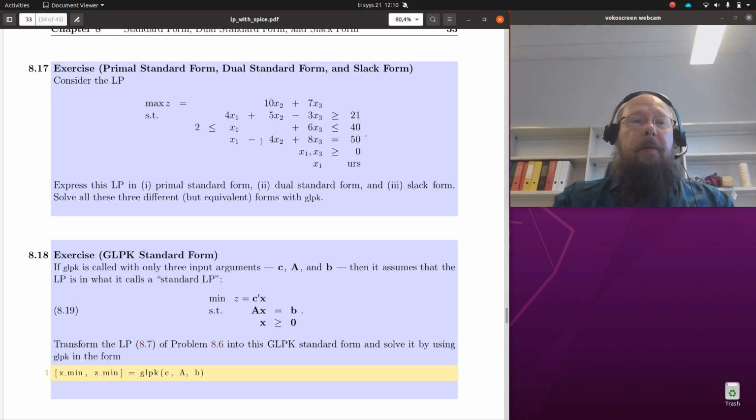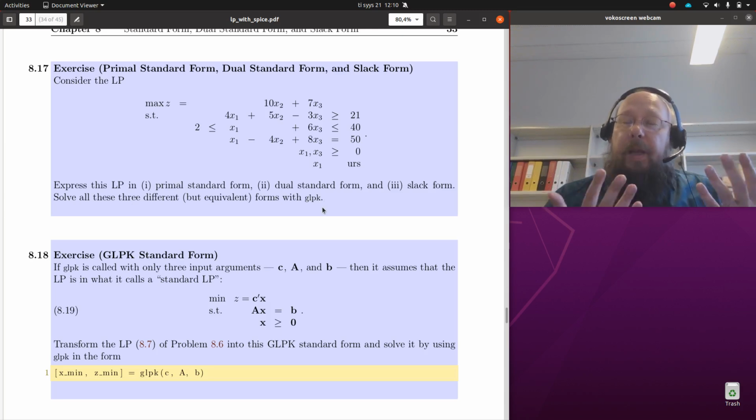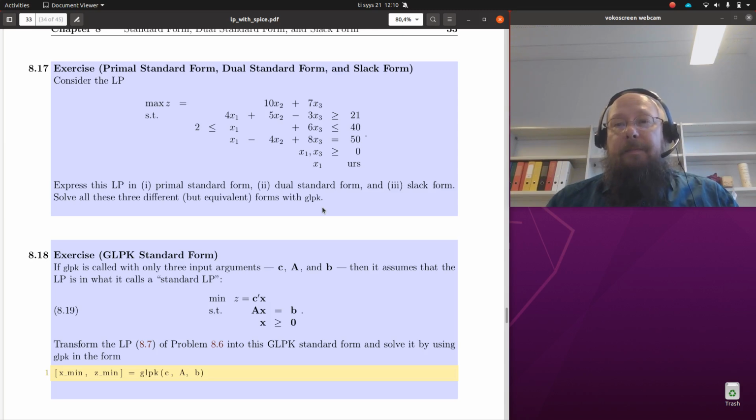Okay, and then yes, you have to solve these all different forms with GLPK. This is again maybe a little bit of hard work. You have 3 LPs to be solved with GLPK, but copy paste will be your friend here. So it's not that much if you work efficiently, but if you don't, at least you get the exercise. So sometimes it pays to be not so efficient in doing the solutions, because once you make mistakes and type everything down from the scratch, it means that you will usually learn more.